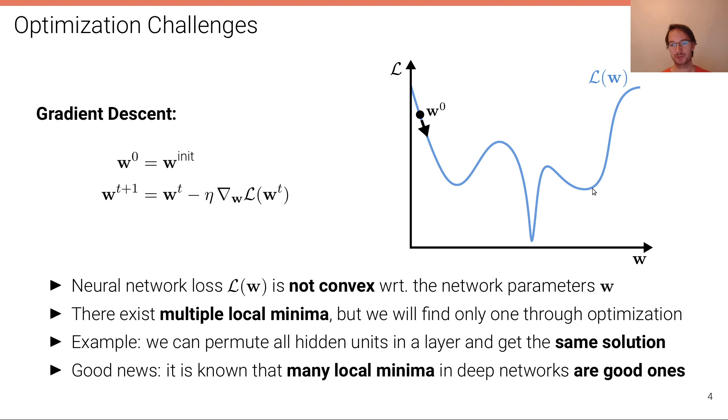This is the global minimum. But there are two other local minima here, and depending on where we start our gradient descent, we might end up in those. For instance, starting from this point here, following the gradient as we come closer to the local minimum, we get slower and slower. Then we reach the local minimum and the gradient is zero, and we should ideally stop there.